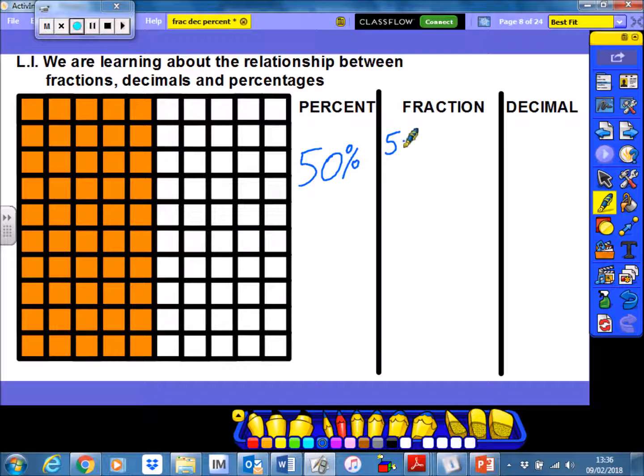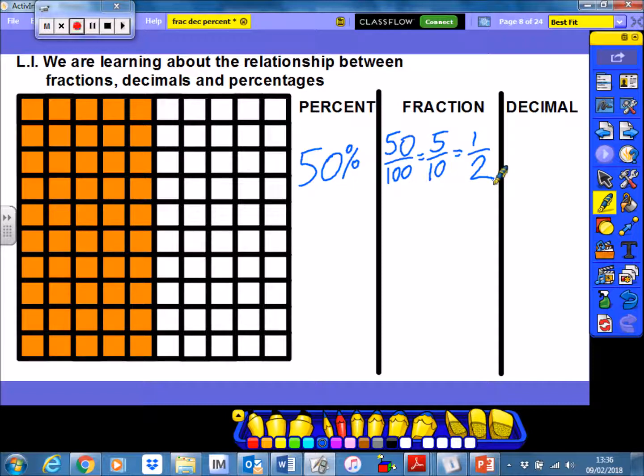Now in this case, we can see that 50% of this 100 square has been coloured in. Using our knowledge of fractions, we can tell that that is 50 hundredths of the square that's been coloured in. To simplify it, I could divide both of these by 10. I would get 5 tenths. Now that can be made a little bit simpler still by dividing both of these by 5, because they're both in the 5 times table. And what we get is a half.